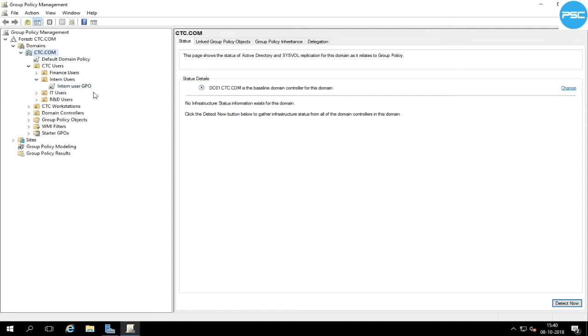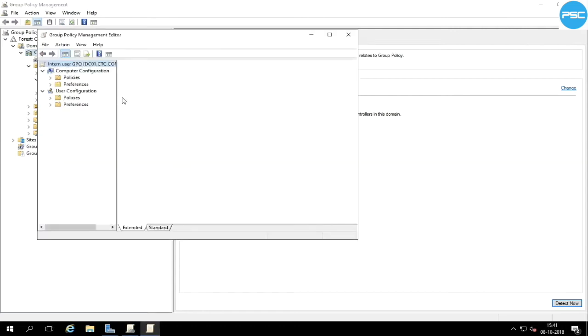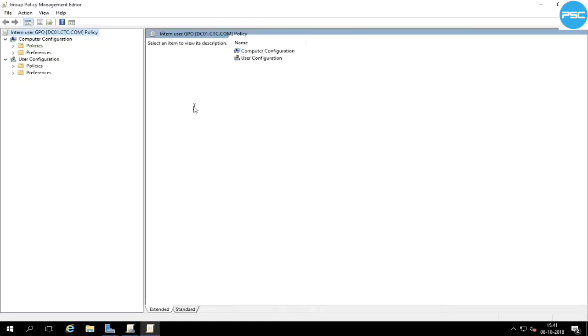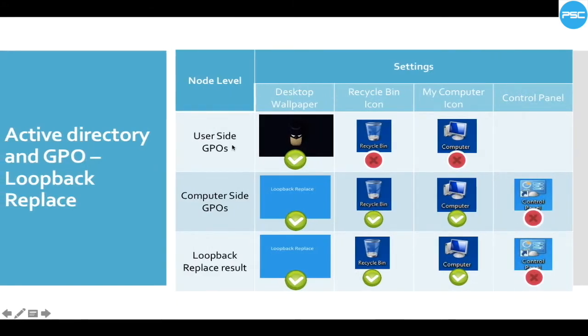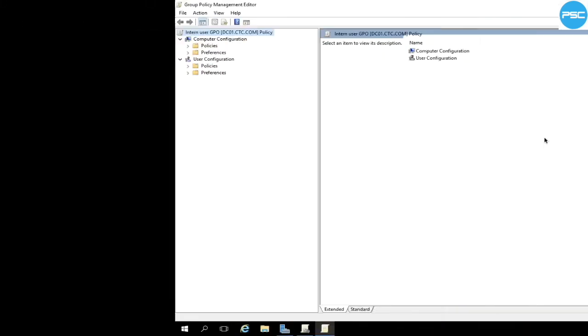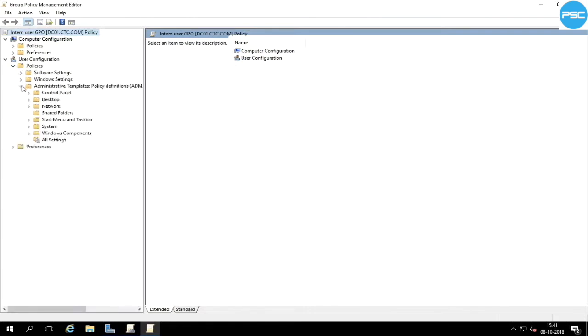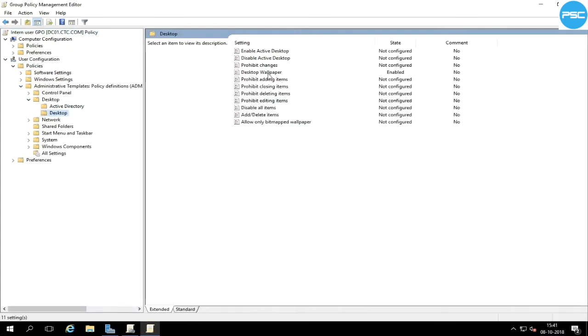Okay, so edit here, and we expand this one, maximize this one. I'll just check it out. On the user side, we need to set the custom Batman wallpaper. Recycle bin and my computer icon should be removed, and the control panel should not be configured, right? Now I'll go to policies and administrative templates. First of all, desktop.